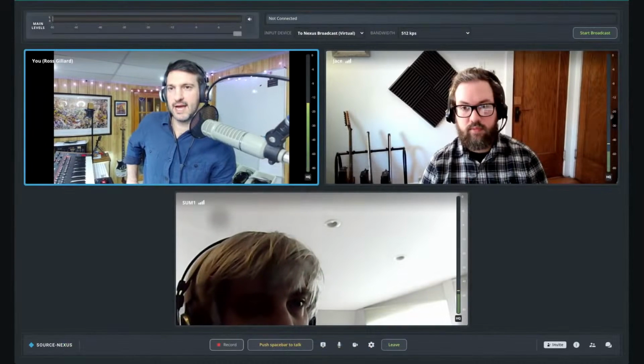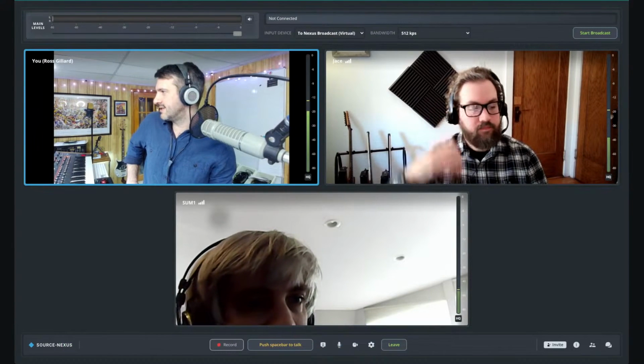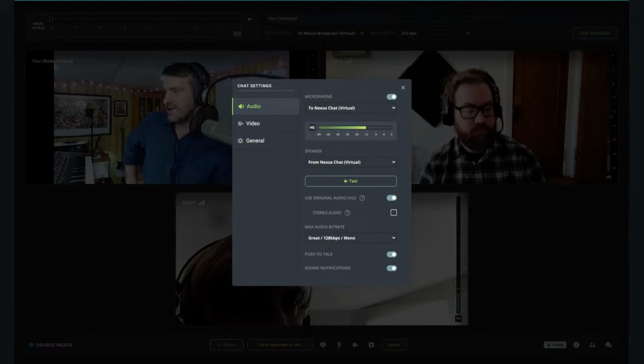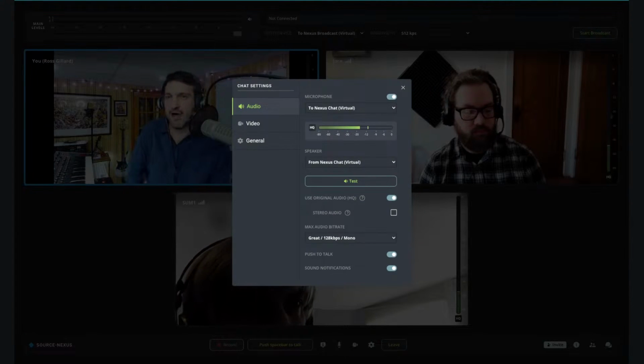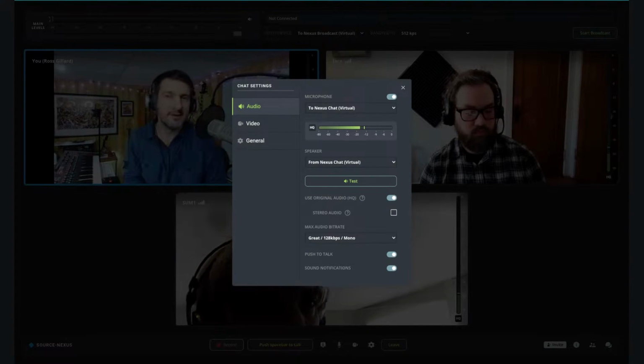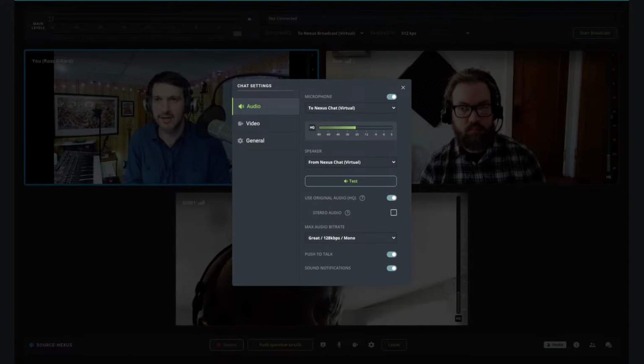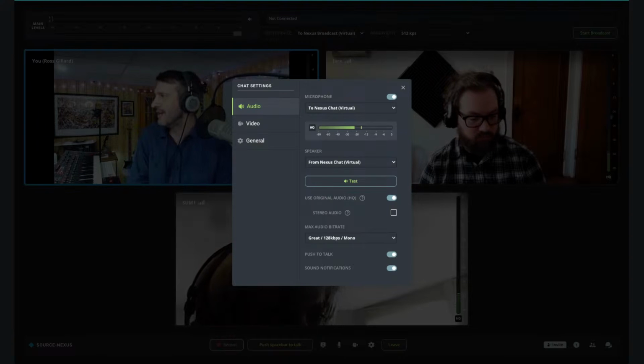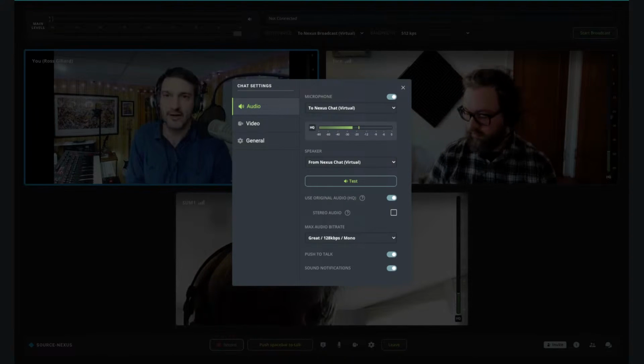And if I go back to the gateway, I just want to talk for one second that the device ins and outs can be brought back up at any given time in the middle of a call. So it's not your one and only shot to get it right there at the beginning of the session. Click on the gearbox in the bottom, and you'll be brought back to this menu where all of those assignments can be made.